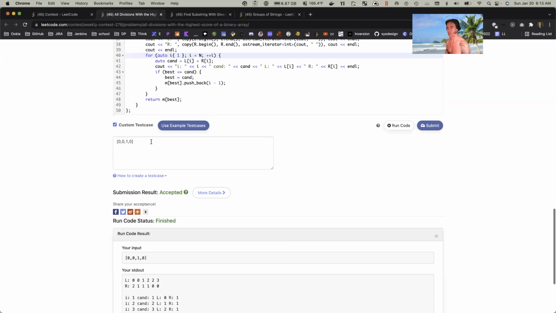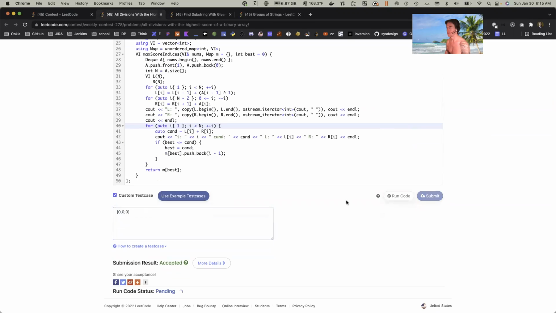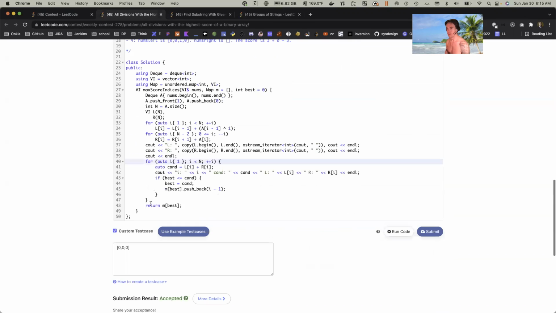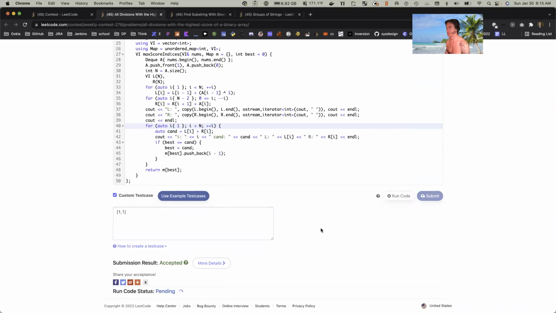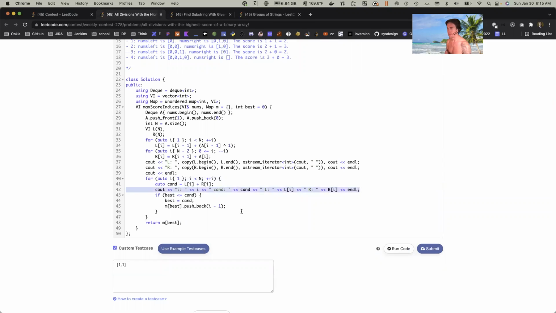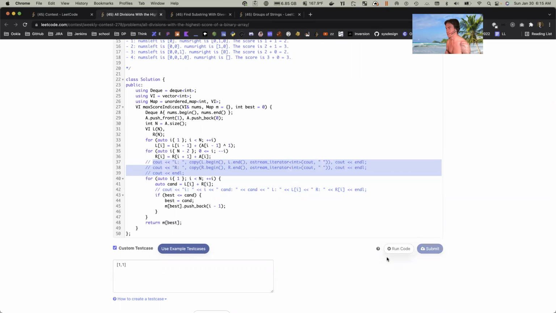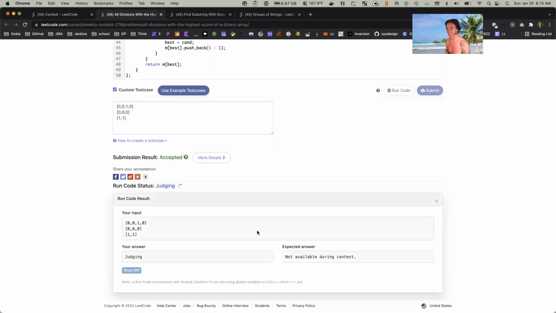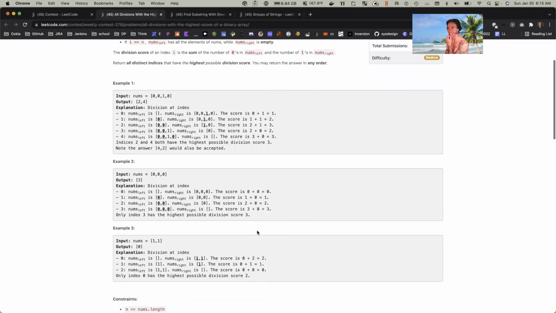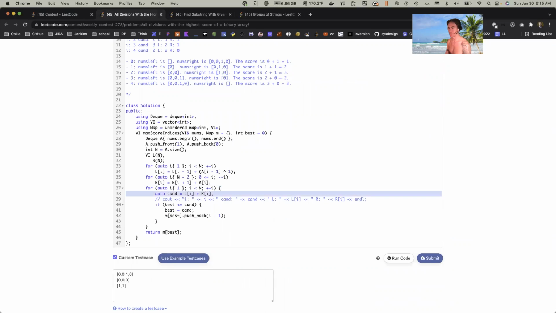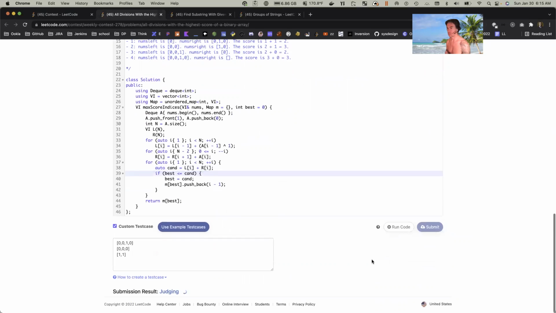And let's try this one next. 0, 0, 0, 0. Should be 3, so that's right. And then 1, 1 should be 0. Sometimes I feel like I fix this as I'm debugging it, and then I don't even know what I changed really. It's too early, not enough coffee, I guess. All right, this looks legit. Put my debug stuff and then submit it.